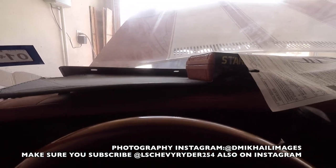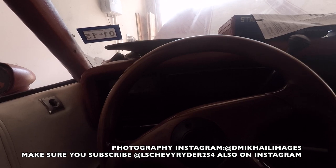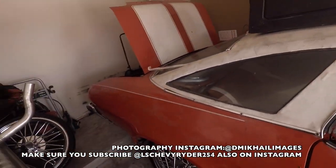He already turned. So there's gonna be a fuel issue. It's not enough fuel in the tank to keep it running. So I don't even have enough to move it from here to over there. We're gonna go get some gas and then we'll come back.